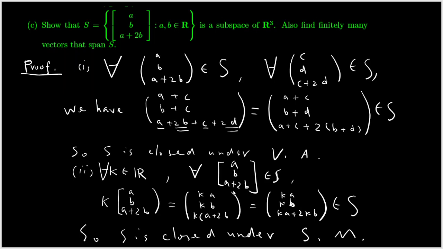The third condition, I told you last time, is kind of redundant. It's actually implied by the second condition. You just take the scalar 0. But for some purposes, I want to include the third condition. I will tell you why I want to include it soon.